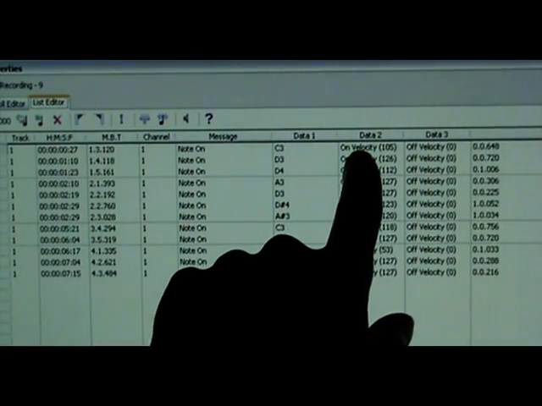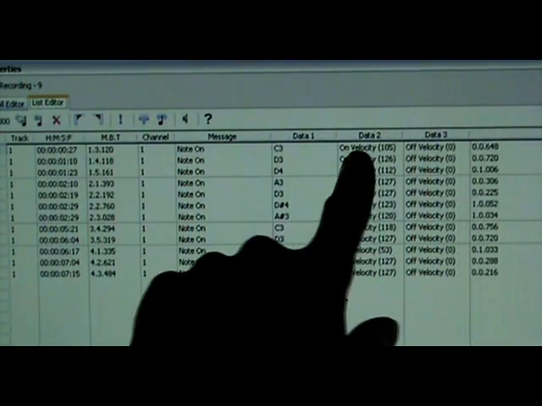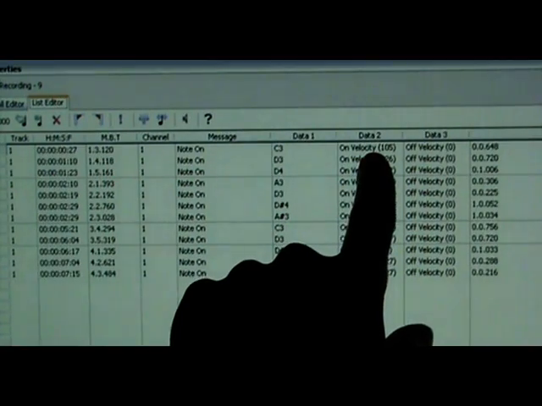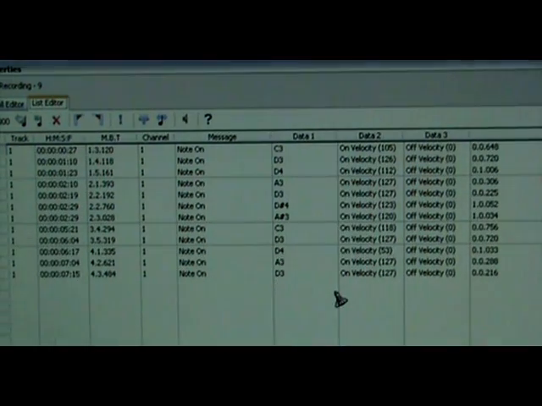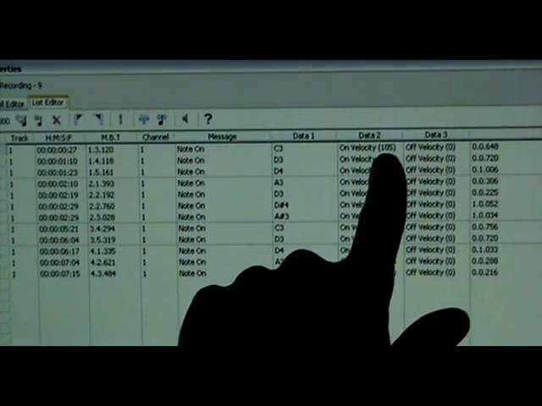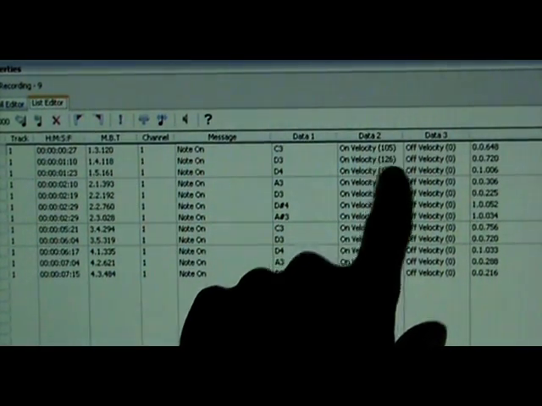A second piece of information that is sent along with the note on message, besides the actual note, is something called velocity. The velocity is basically how hard you've pressed on the key or the drum pad, and it's usually a number in the range of 0 to 127.